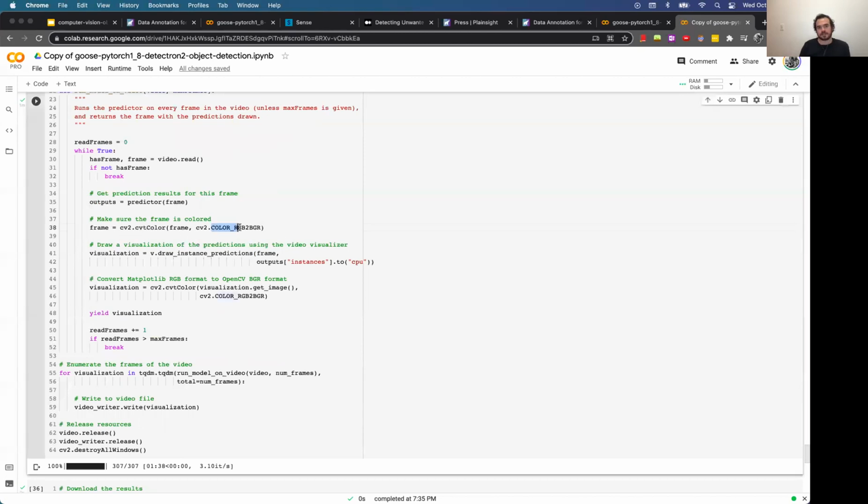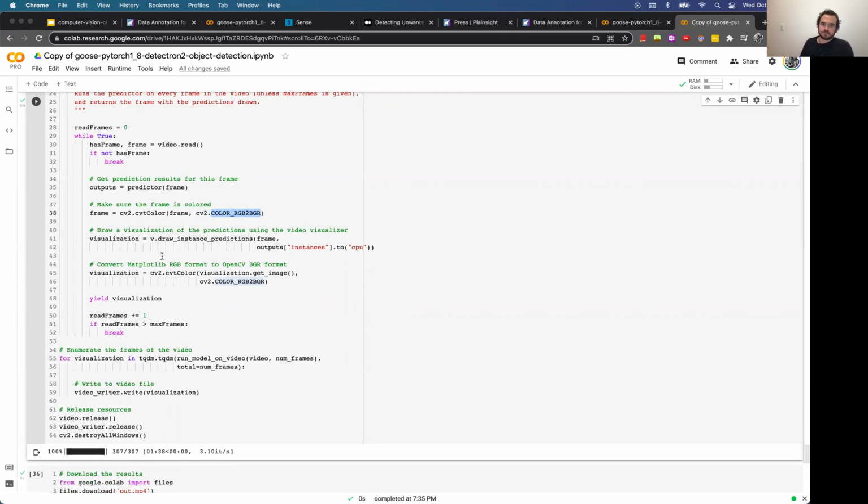Oh, by the way, OpenCV reads in images in the reverse color order than most other libraries. Most of the time you have red, green, blue, but OpenCV expects them in blue, green, red order. So you often have to reverse the colors once you read them in.